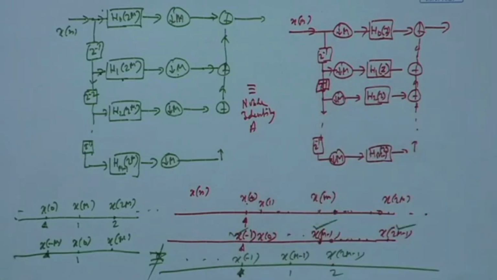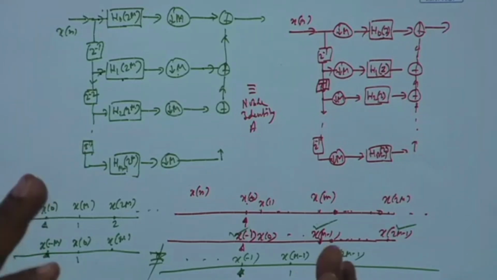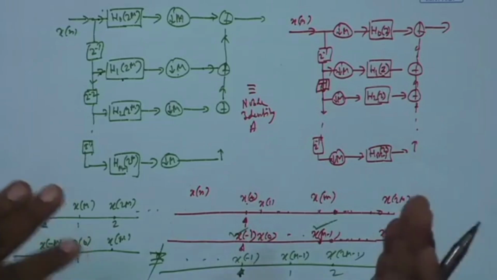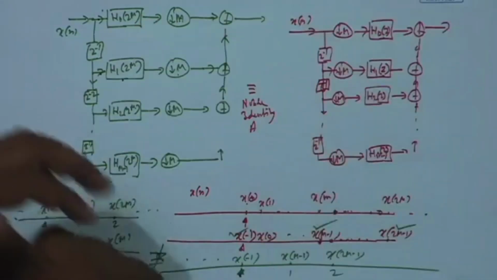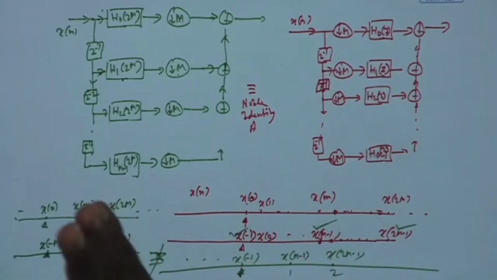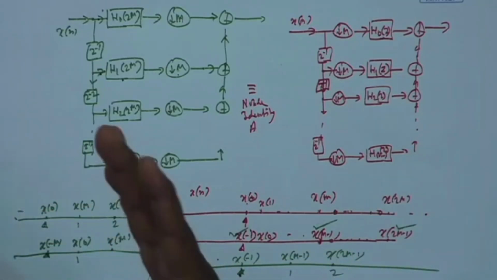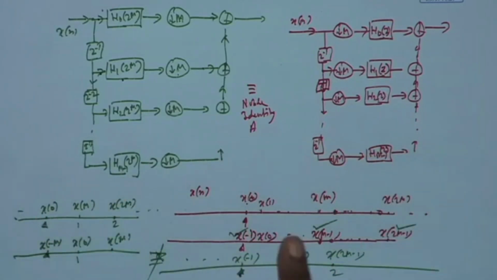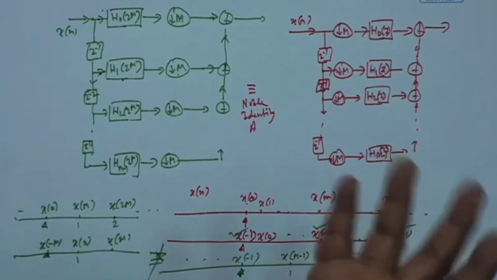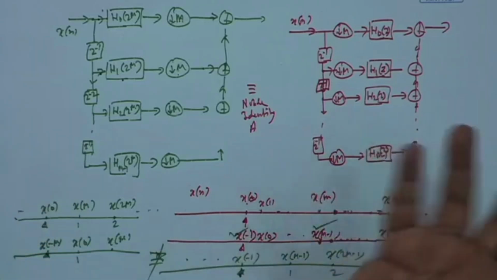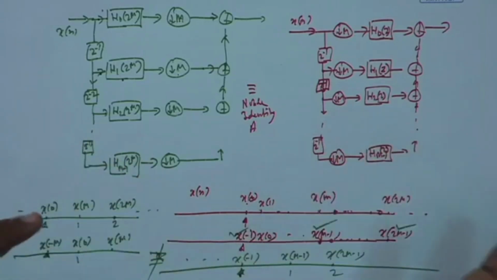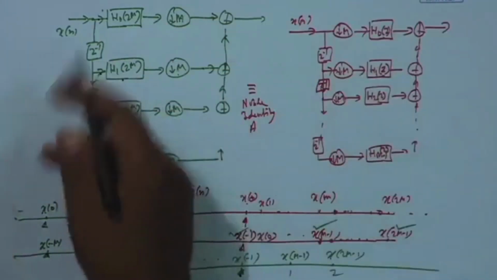Two systems can be interchanged if both are linear and shift invariant, then the overall transfer function is H(z), which is H1(z) into H2(z), which you can also write as H2(z) into H1(z). So the two can be interchanged, but not otherwise. If you have a system with transfer function H1(z), meaning it is linear and shift invariant, and another system in cascade with transfer function H2(z), also linear and shift invariant, the overall transfer function is H1(z) into H2(z), which is the same as H2(z) into H1(z). So you can bring the block H2(z) in the front and H1(z) to the right, and still things will be the same. But a decimator is not a shift invariant structure, you can verify, and that is why a decimator and a delay cannot be interchanged.